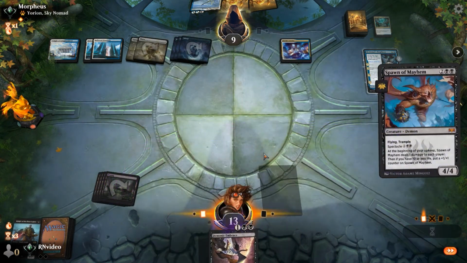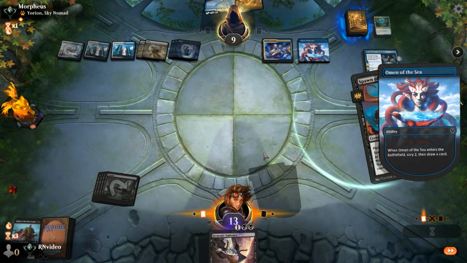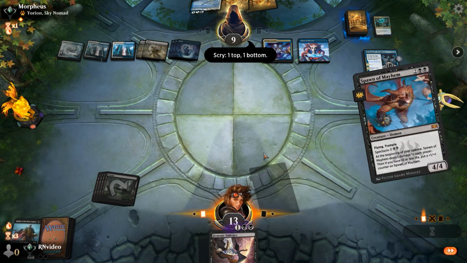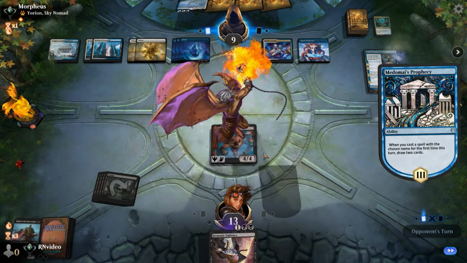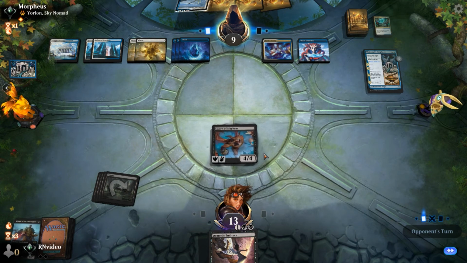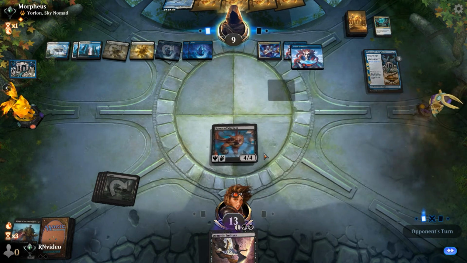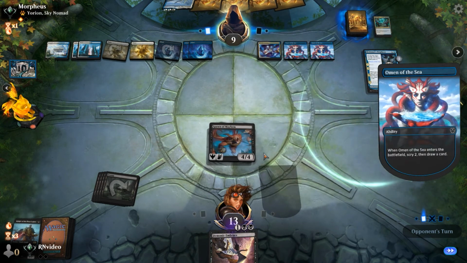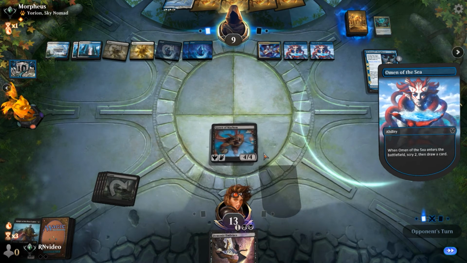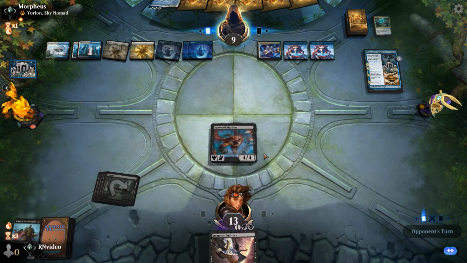Oh boy, this is pretty silly. So there's going to be Yorion again next turn. Scry a million more. Yep, and then gain a bunch more life. I think we missed our window there. A deck that can gain essentially infinite life is good against an aggro deck. Who would have thought? Who would have thought?